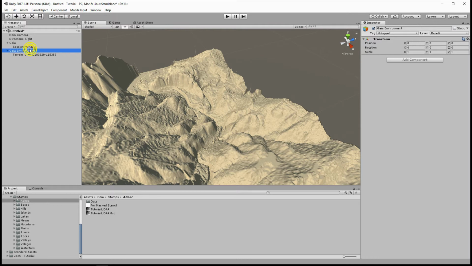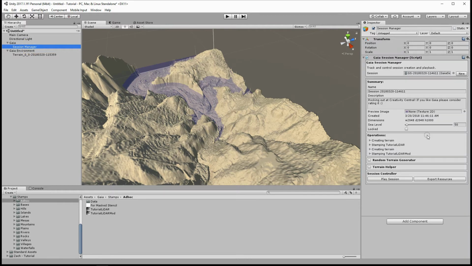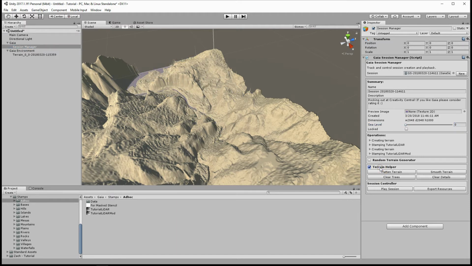Now, let's modify it so we actually get a decent looking terrain that is more accurate to the height and the size. As I pointed out previously, a unit in Unity is often considered a meter.